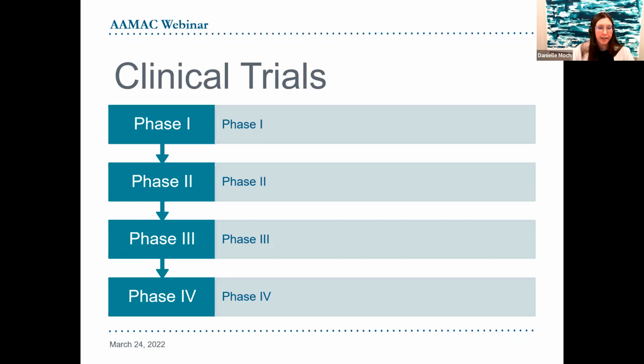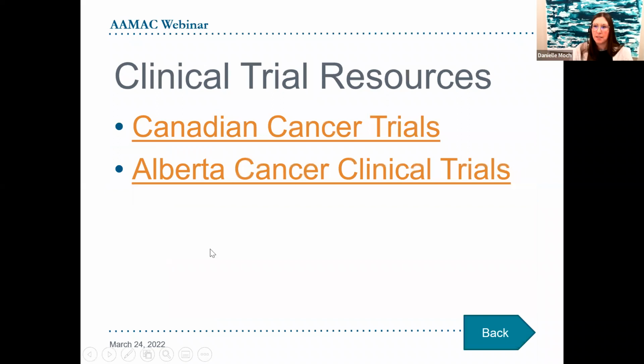Phase 2 clinical trials focus on the effectiveness of that treatment. Phase 3 is about gathering more safety information and effectiveness in a larger group of people, usually in the thousands. These are usually ongoing studies for years that are really looking at the effectiveness and safety piece. Phase 4 clinical trials typically happen after the drug has been approved by either the FDA or Health Canada. They're looking at these in a lot of different patients and trying to prove that this medication works. And that's really what they're doing. There are a couple of clinical trial resources.